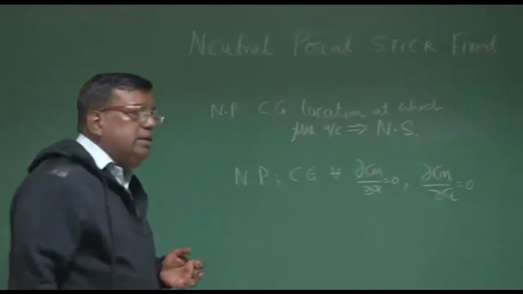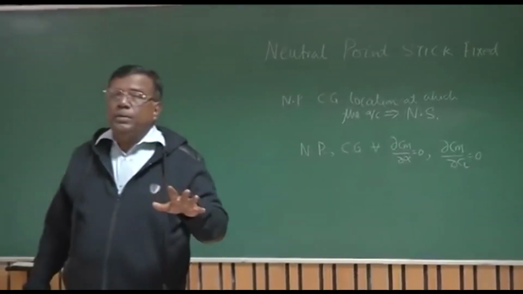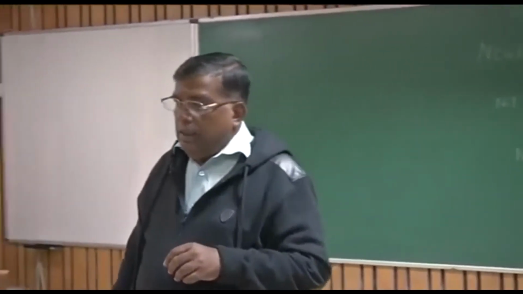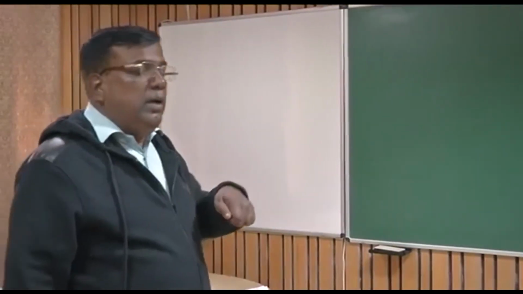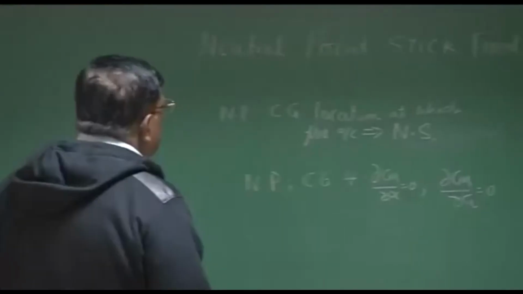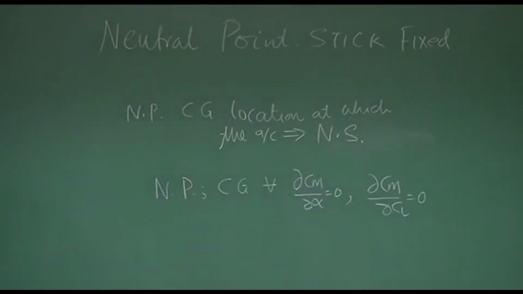The understanding is this: if I leave the elevator free, it has a natural tendency to float up, in most cases. However, we are saying no, we will not allow that floating. If I want to go for 5 degrees, I'll take it to 5 degrees and lock it. Okay, so let's come back to neutral point, and let's try to understand this from a simple example.